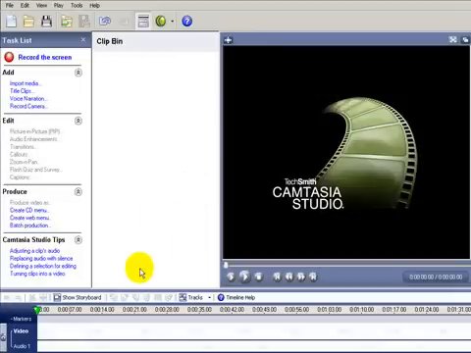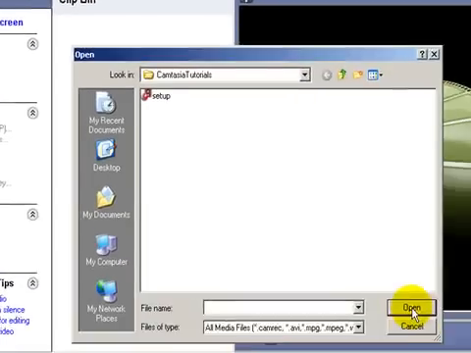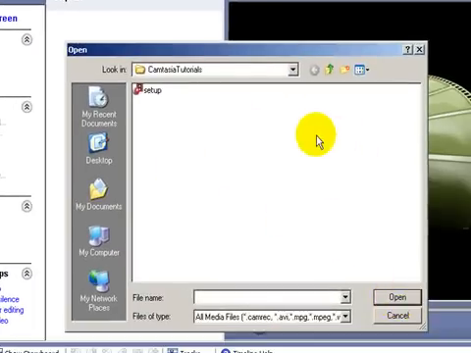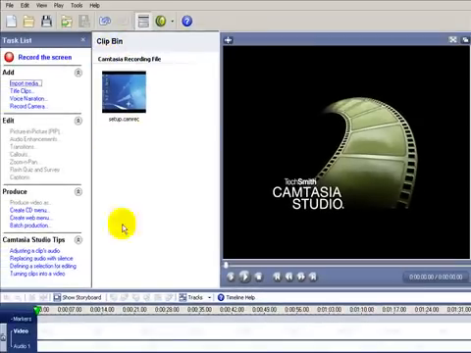Now then, in this video, we're going to cover some of the editing of your Camtasia projects. First off, we need something to edit. So let's go over here to Import Media, click on that, and this pops up, and we want to navigate to the folder that contains the file or image that you want to edit. So that's what I'm going to be working on here. Click Open. Now it's in the clip bin. We need it down here in the timeline for us to do any work on it.